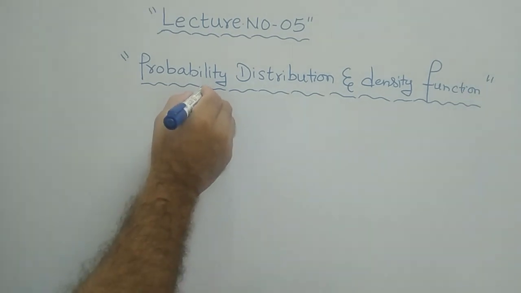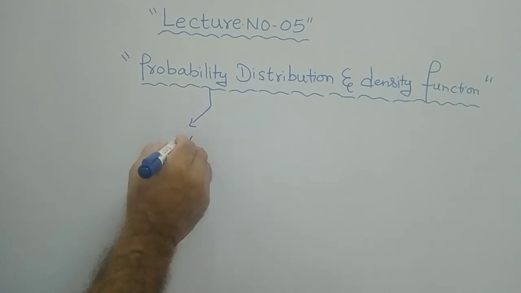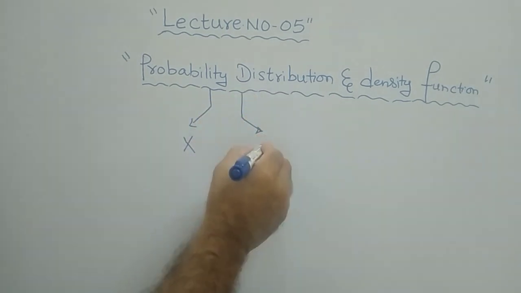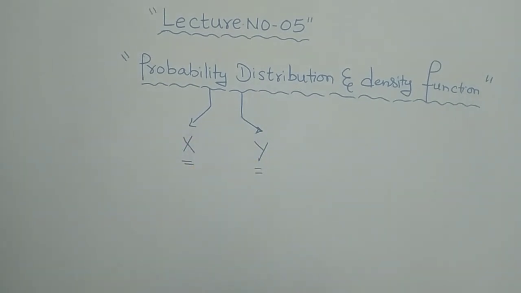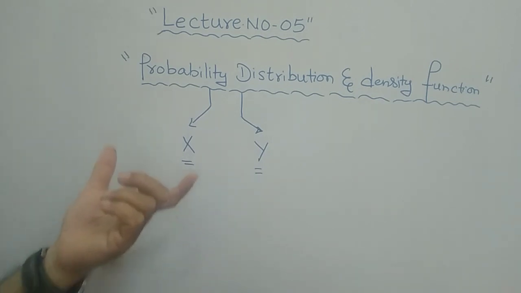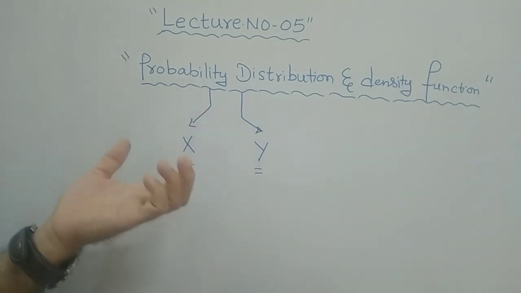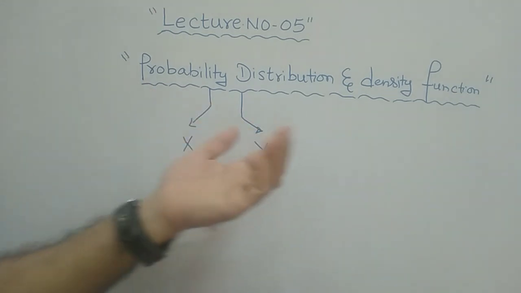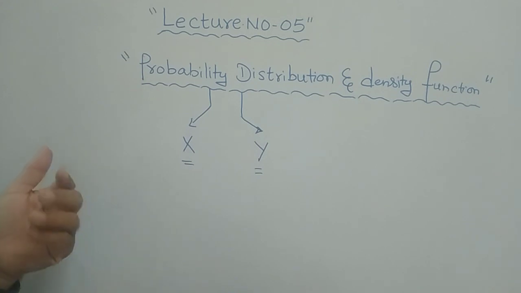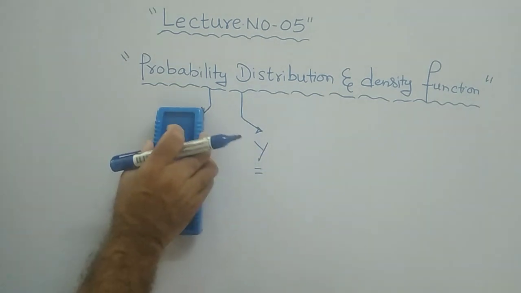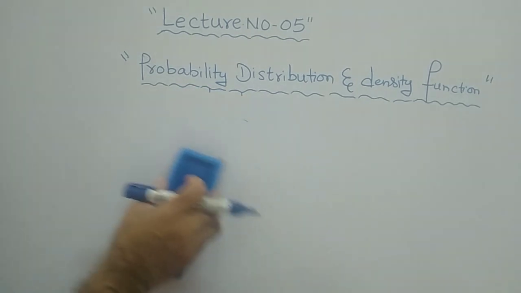In that we considered two random variables x and y, and from these two random variables we defined a new distribution function, the joint probability distribution function, and also the joint probability density function. We have seen their definitions and most of their important properties. In this presentation I would like to explain one important model question.